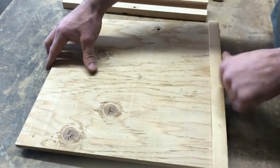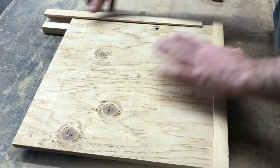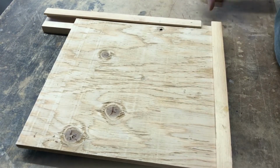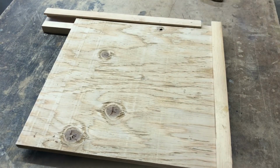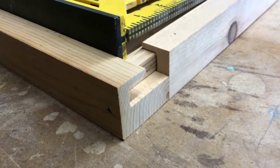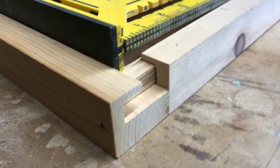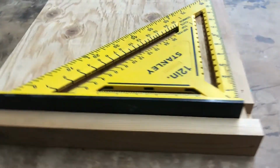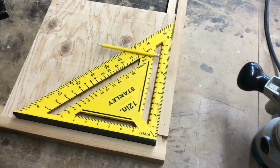Make sure that everything snaps in together. Nice and tight. Okay, this little gap here, you'll see it's definitely worthwhile having. Check for square, double check for square. And by leaving that gap in there, you can check and make sure that everything is tight up against the plywood. Go ahead, mark your boards.